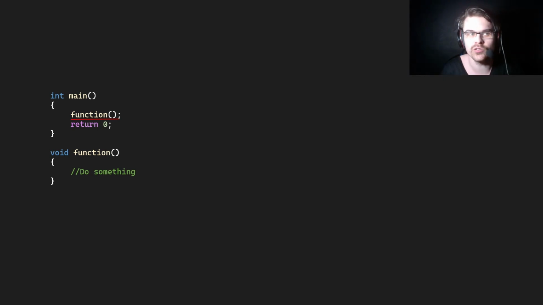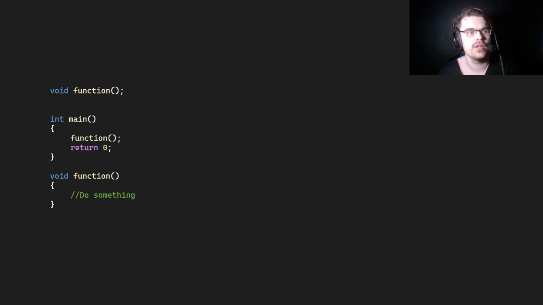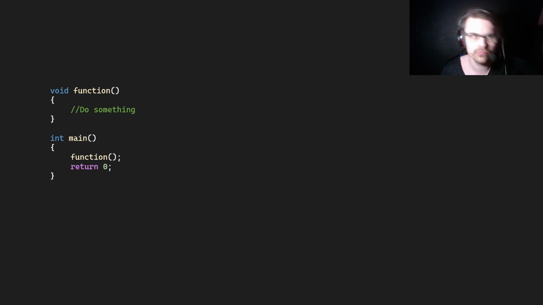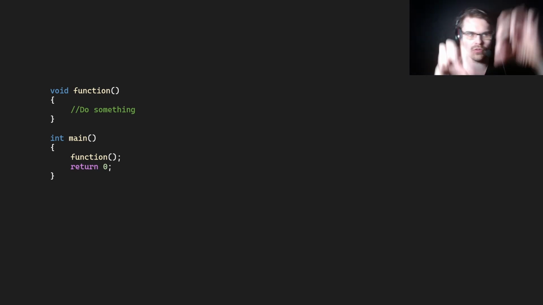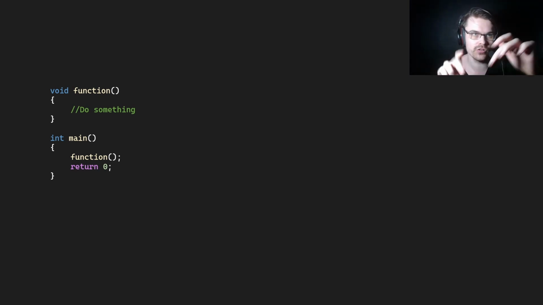If you want it to work, you've got to do something like this. You've got to put a function declaration above it, and then it will work, or you move the function above it, like that, which is very annoying, honestly. I just find this very tedious, and sometimes I forget, and sometimes you can have functions that reference each other. You can't put them both, you've got to declare it at the top. It's just kind of annoying.